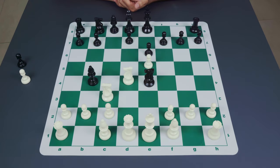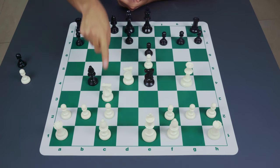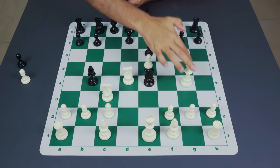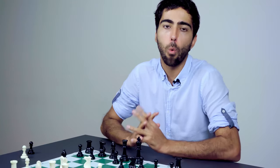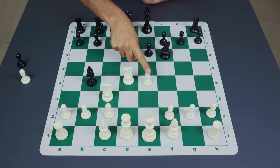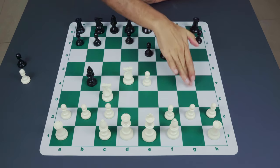Black could play moves like knight to e4 and white can respond with queen g4, striking at the pawn on g7 and the knight on e4, but leaving his knight on c3 hanging. The pin variation of the Sicilian defense is very rare at the master level because master-level players have worked out the best options, but at the club level this is quite a tricky move — if white doesn't know ideas like queen g4, the lines get very messy and the white player can get very scared.